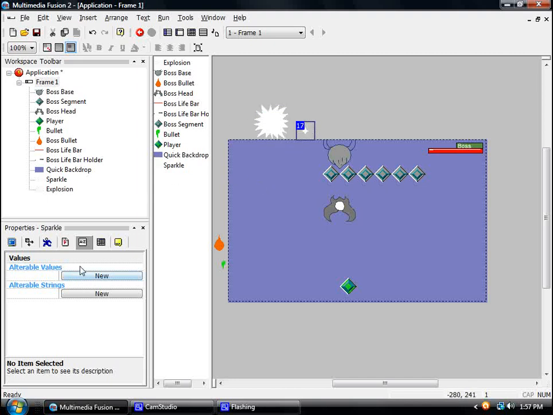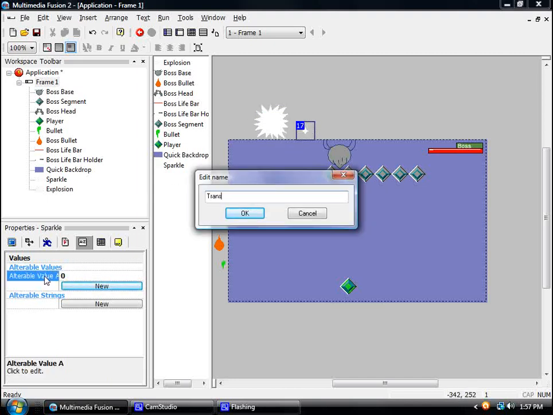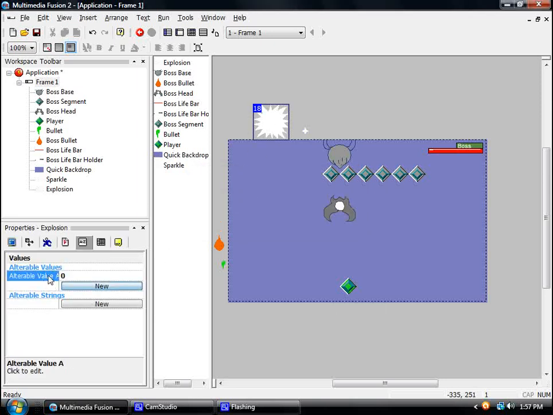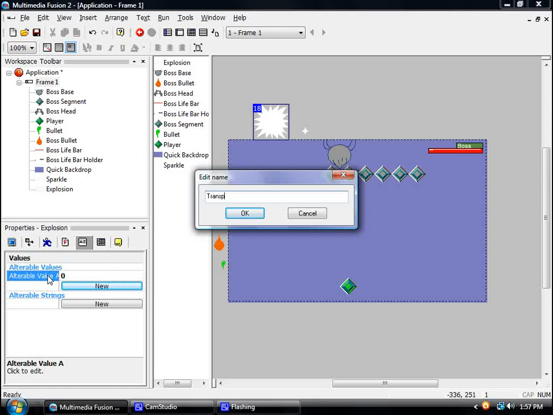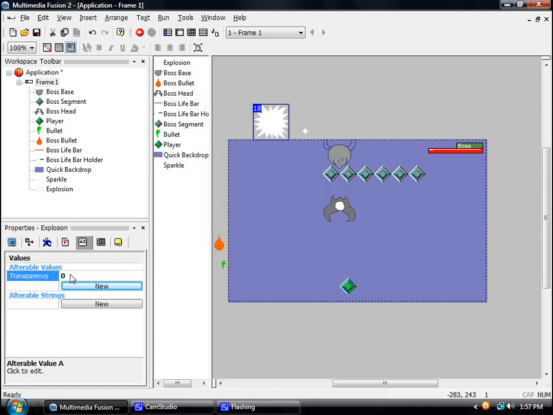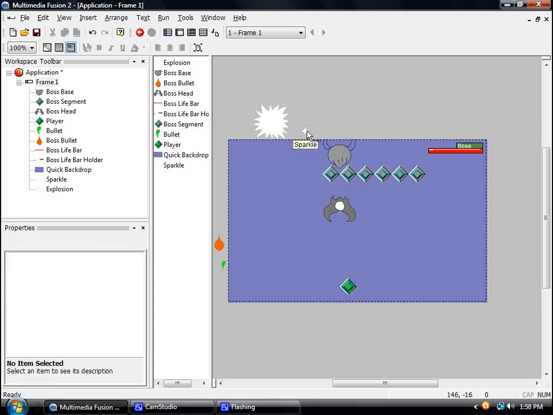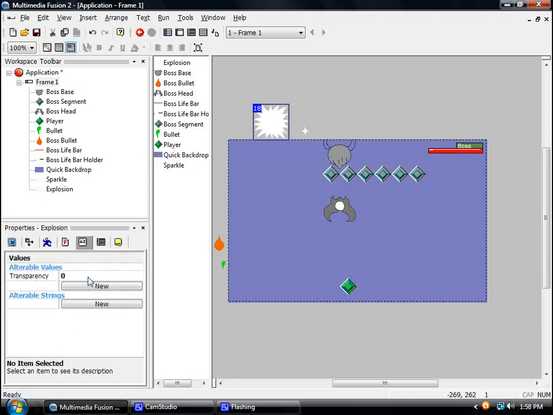So, with these things, I'm going to name this value transparency, and this thing's also going to have a transparency value. It's helpful to name your values just so you know what you're doing. I've visited past projects where I didn't name my values, and I had a super heck of a time figuring out what I was doing, because the values were like value E, value F, value G. Sometimes I'd skip values for no reason. It was odd. So these things have transparencies now.